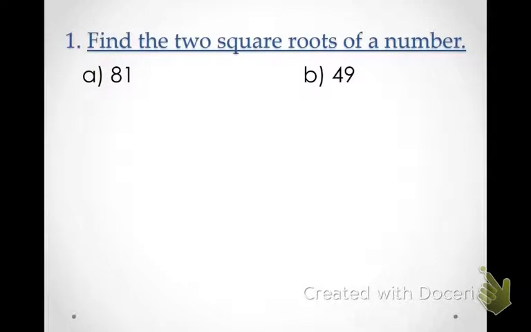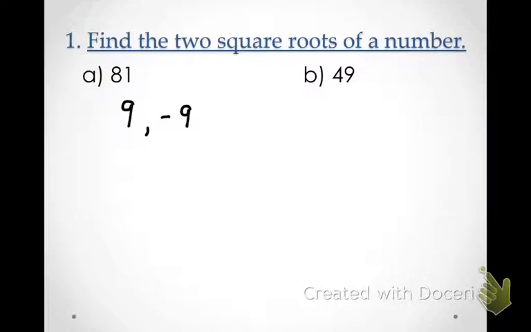All right, so the first one here I have says 81. What is the square root of 81, guys? 9, okay? But I have asked you not to give me one number, but I have asked for 2 numbers. So who can think of another number that would also, multiplied by itself, equal 81? Negative 9, okay? So 9 times 9 is 81. Negative 9 times negative 9 is also 81.